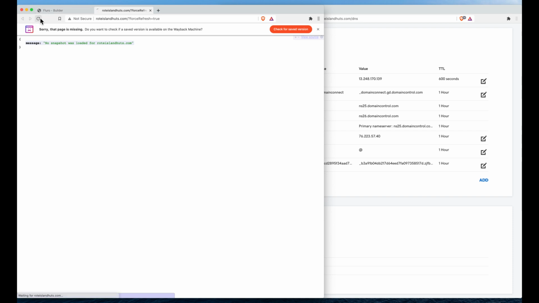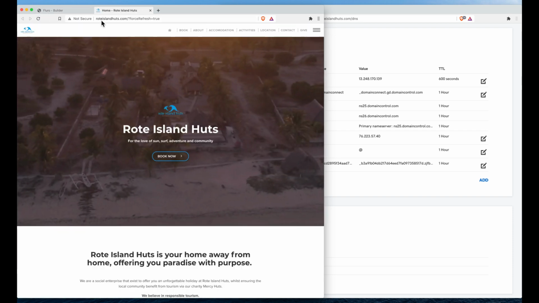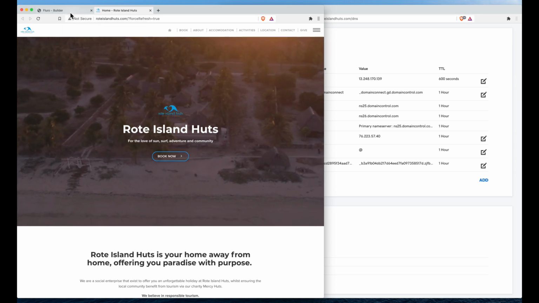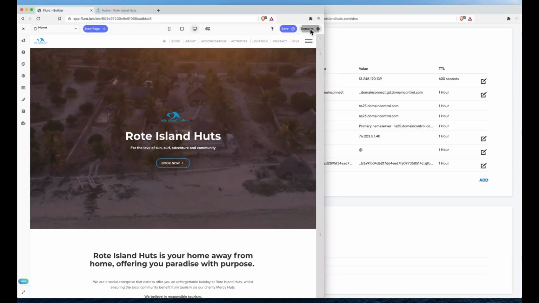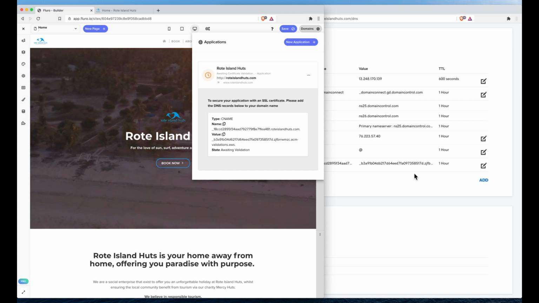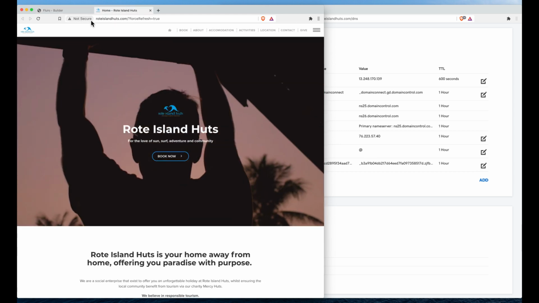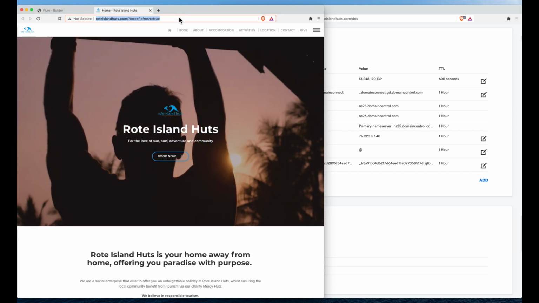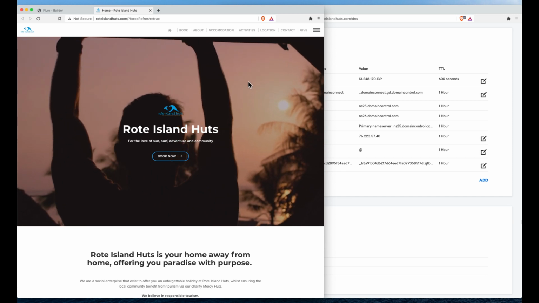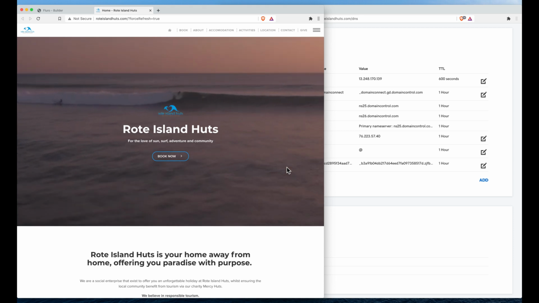And if we reload our site over here, you can see we're now getting our website. Now it says that it's not secure, but very soon Fluro will be able to check those records once they've been activated, and it will add the security certificate, and everything will just work fine. It'll forward you to HTTPS, and you've got a fully launched secure website. And that's how you can manage DNS.